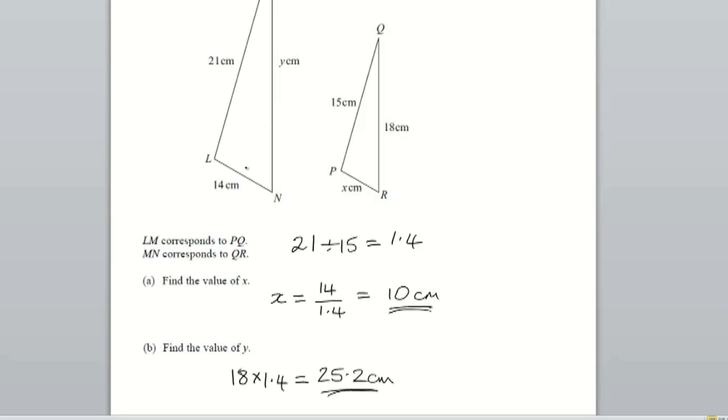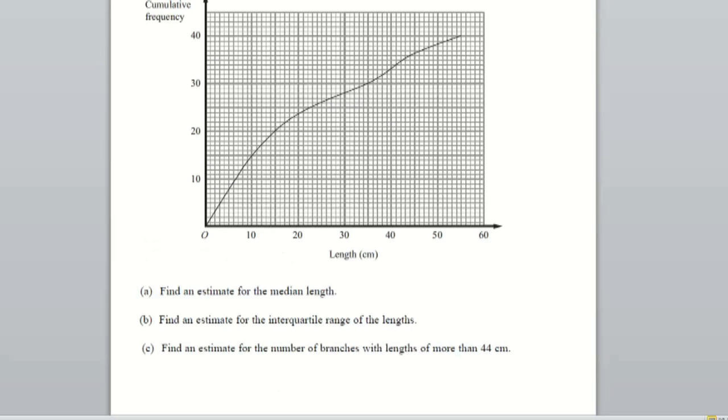Watch out for trick questions where it asks you about angles. Angles don't change when you enlarge a shape. Other questions might ask you about areas. If you think about changing squared units, 1 meter is 100 centimeters, but 1 meter squared is 100 centimeters squared, or 10,000 centimeters squared. So when it talks about areas, you square the length scale factor, but that is a topic that we deal with after your mock.